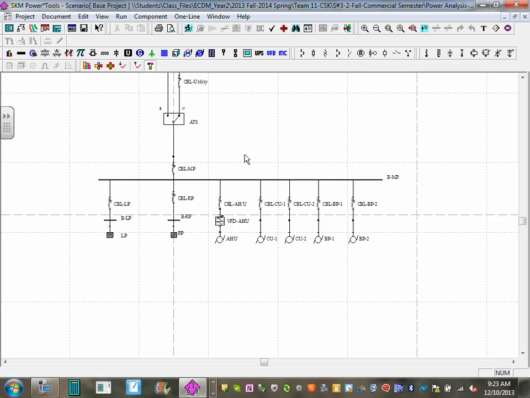Okay, I'm going to wait a few seconds, guys, until you tell me that you're right where I am so we can go to the next level. Any comments, any questions? Remember, cabinet unit heaters and everything else, Derek, they were fed from where? From the receptacle panel. So they will be lumped in with the receptacle panel. We don't want to bother. The reason we put these four loads is because they are the largest loads, and because they are fed directly from the mechanical panel.